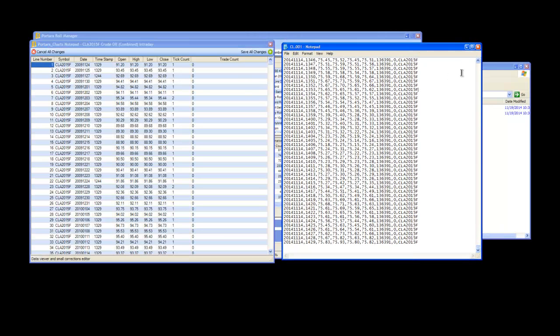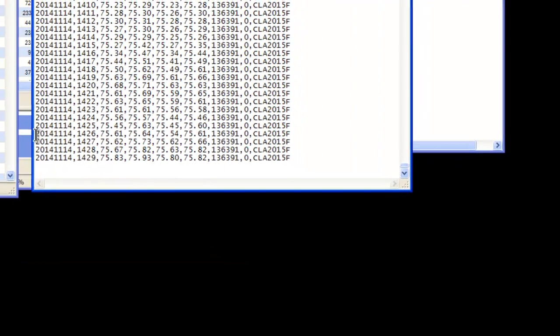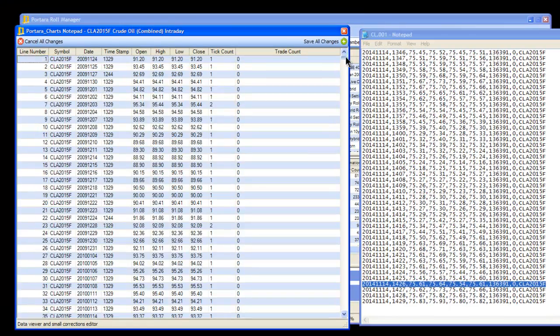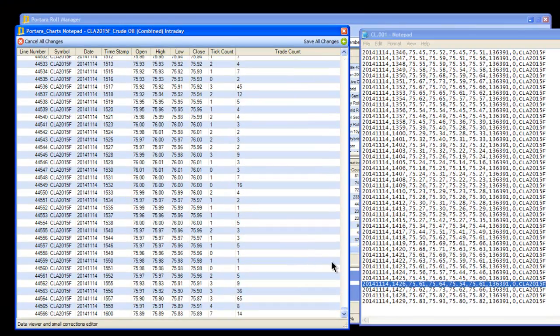Okay, now if we scroll down to somewhere like 1426, okay, which is the New York time, we need then to go into here and to make that align so you can check that it's accurate. You know, you're not going to do this every single time, but if you're new to Portara, you might want to prove out that the streams are aligning properly.